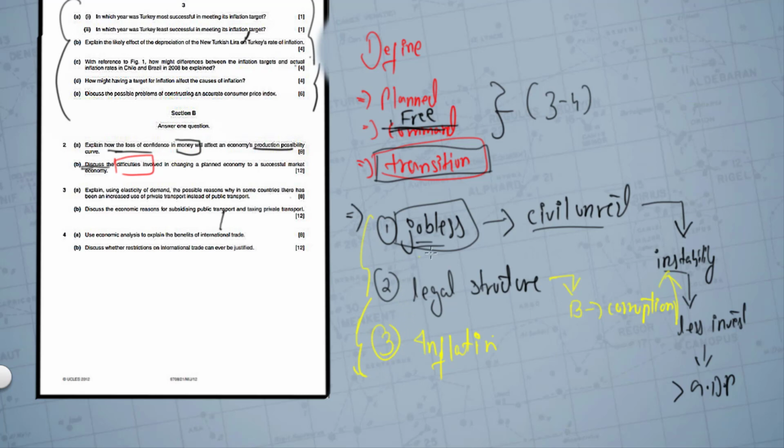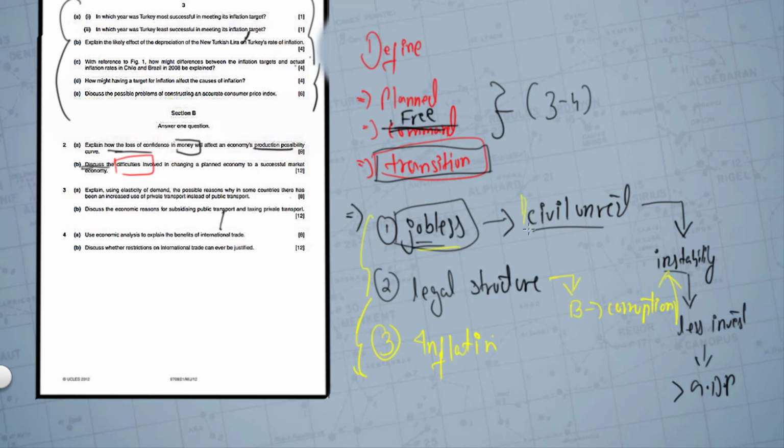Now, throughout this time, I only explained one side of the argument. Let's try to explain the other side. Joblessness can create civil unrest. However, this depends upon how much joblessness is being created. If the government transitions in a more controlled, calculated fashion, you will not have that much joblessness. You will not have that many jobless individuals, and therefore it will reduce civil unrest, and therefore reduce instability, and therefore reduce growth issues.